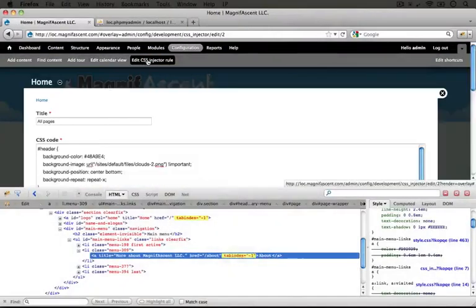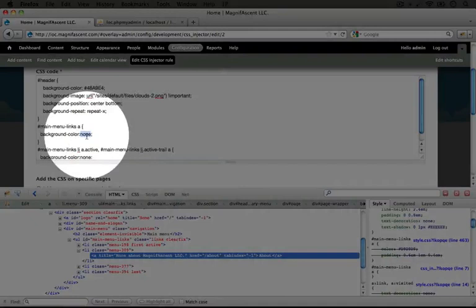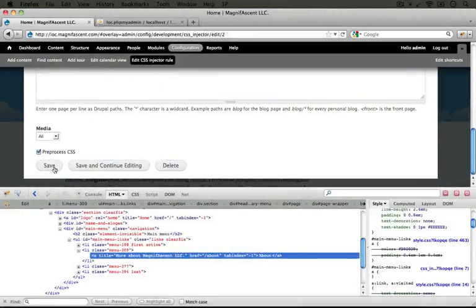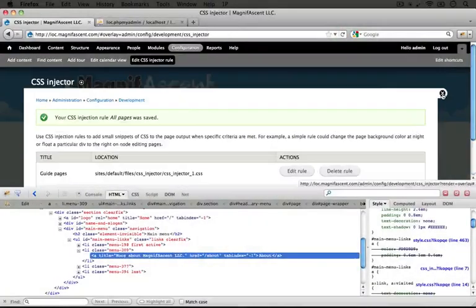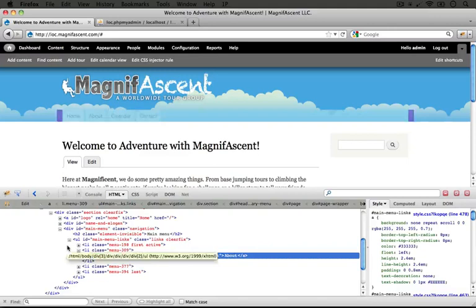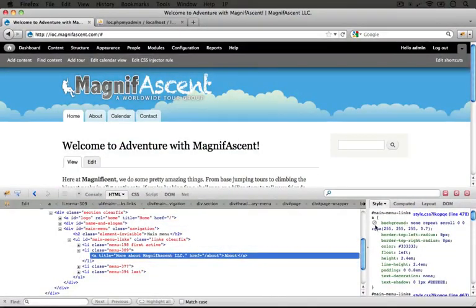I'm going to go back to Edit CSS Injector Rule. I'm going to scroll down, and for the background color for both of our items, let's go ahead and change none to transparent. I'm going to go ahead and copy this and paste it over in our second background color use, and scroll down to the bottom and click Save. I'll then exit out of the overlay. Now we're still not seeing our changes being applied. Note that when the page refreshed, we still have the element that we were inspecting earlier highlighted. So let's go ahead and take a look at the styles one more time here.